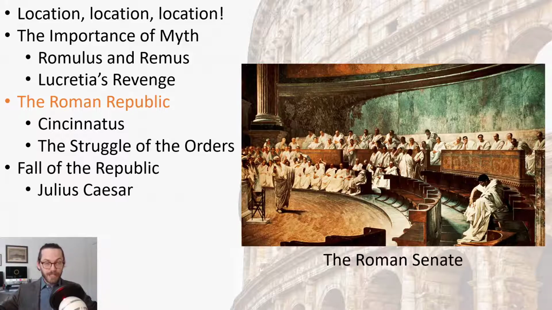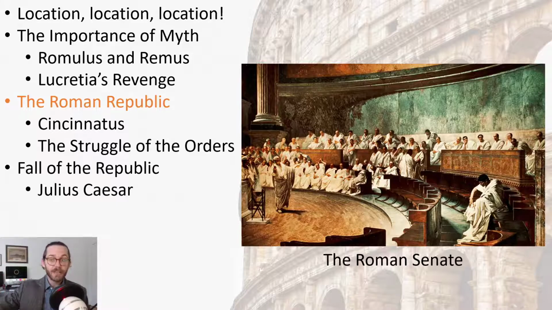So the United States is a republic. We don't vote on pieces of legislation directly, but instead we elect representatives to take care of that for us. We have politicians who live in Austin or Washington, D.C., who work on legislation and vote on bills. So in the modern day, America is what we call a democratic republic: there are elements of democracy in that citizens can vote for politicians, but ultimately it's our representatives, the Senate and the congressmen and women, who vote for legislation. And that's what the Roman Republic was like too.